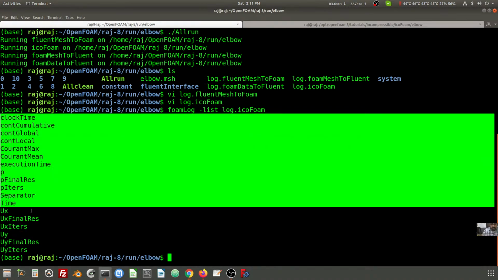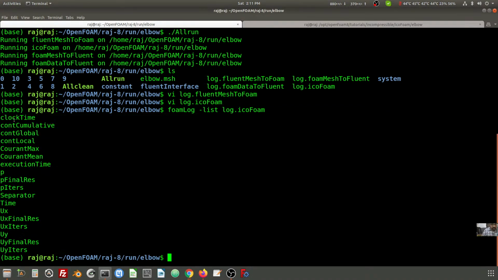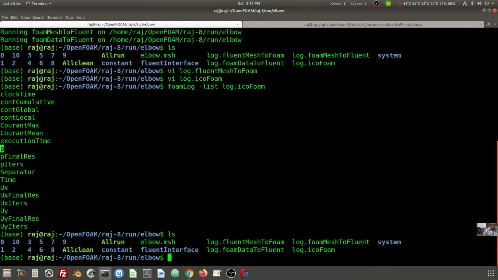You can see the clock time, and pressure, all with respect to time, how these values change. If you do ls, you can see there are only the time directory, constant and system.